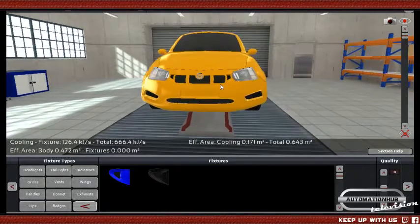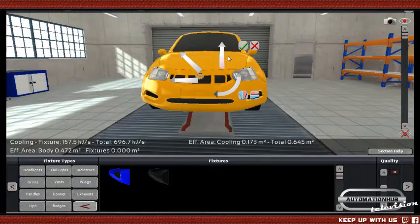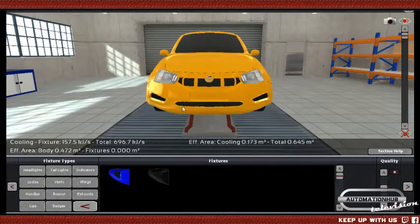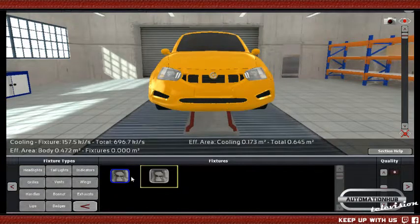That's okay. I don't mind that. I'll go with it. It almost matches as well. Maybe if I do that and then move it down. There we go. Now it almost has some shape to it. Emphasis on the word almost. Oh yeah, and then I need little fog lights. Oh no, we're not putting any chrome on this thing. The only chrome we have is the badge. This can't be executive in any way.